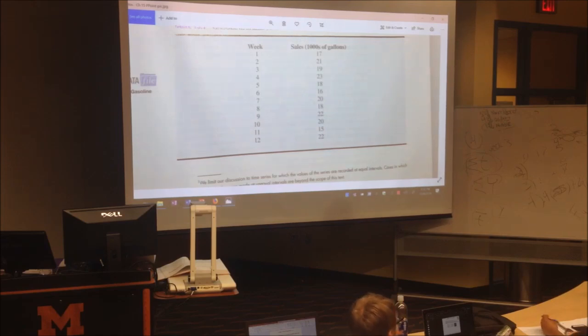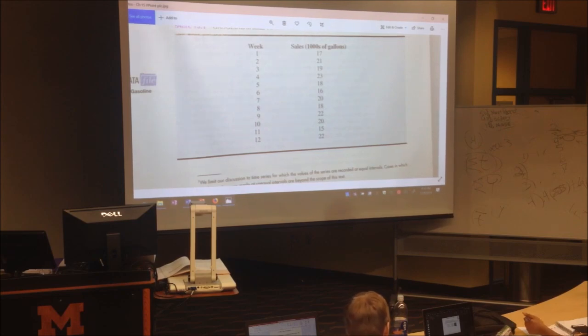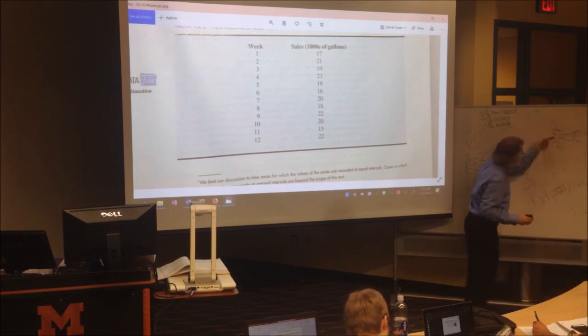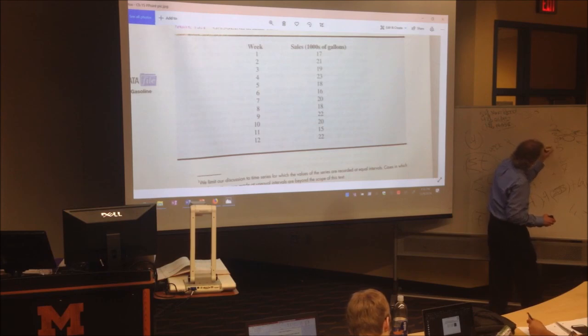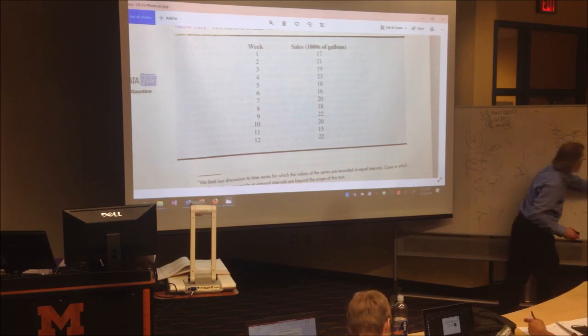I want to make sure you get this. So we're moving down. We're going down another one. I'm going down another step here. Make sure you get this. So now I'm going 19 plus 23 plus 18 plus 16. Does that look right? Divided by 4. So I just used period 3, 4, 5, and 6. So whatever this equals, 3, 4, 5, 6, is right between 4 and 5. Right there.